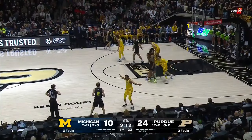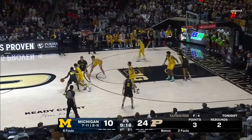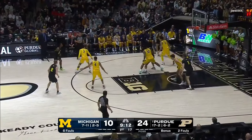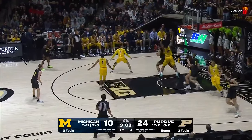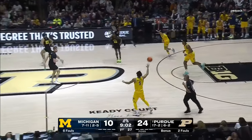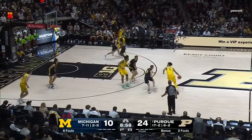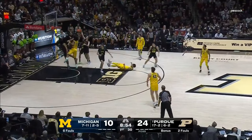So Cheddar picks up his first. Already the sixth team foul for Michigan. So free throws the rest of the way now for Purdue. Jones, that's it. Hoffman-Ray working on Reed. They're going to like the matchup. They're going to play that left shoulder. This is where he wants to get back to. And it was pretty well defended by Terrance Reed. Reed's done a good job. Yep. Post defense in this first half. Williams is back on the floor. Working on Lawyer. Bully ball inside, but he can't finish.